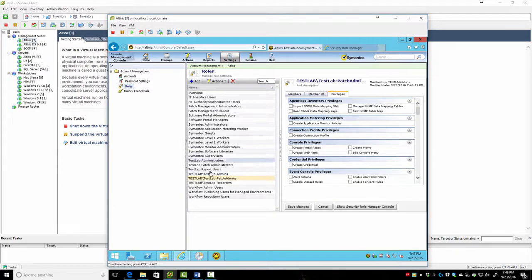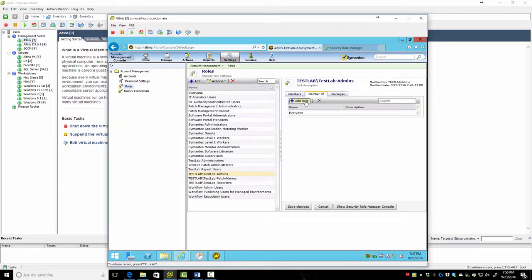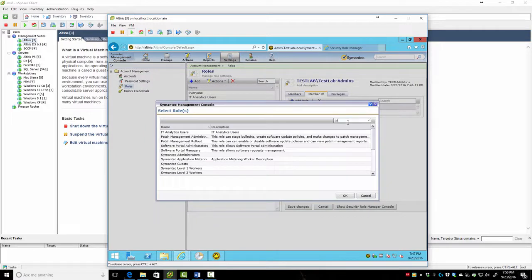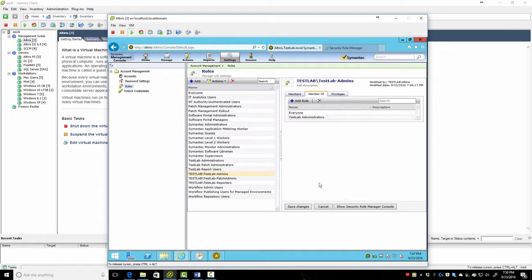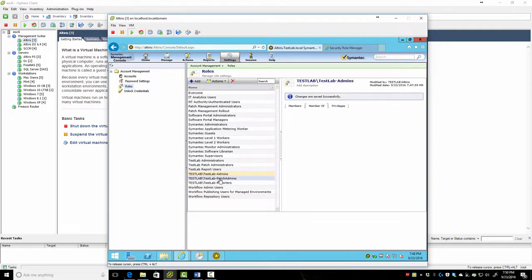Now what you want to do, Test Lab Admins is a member of, add Test Lab Admins, save.